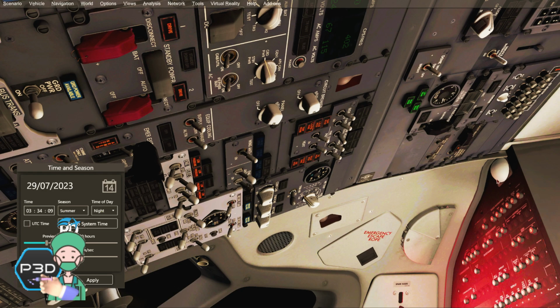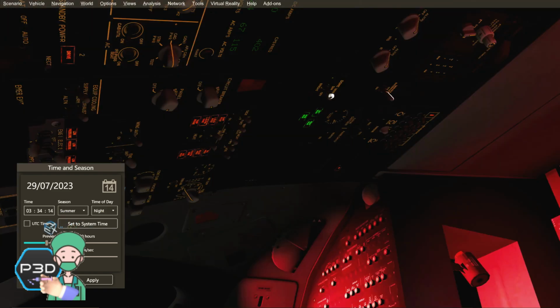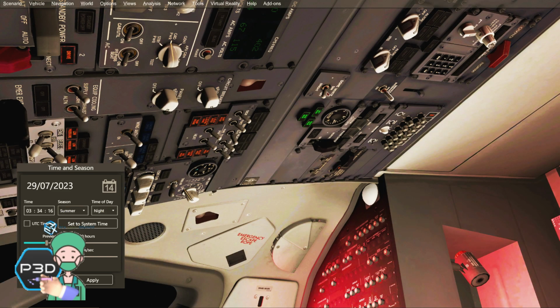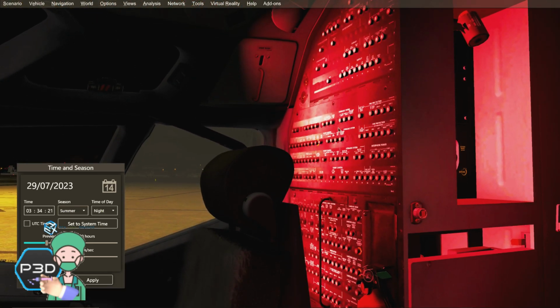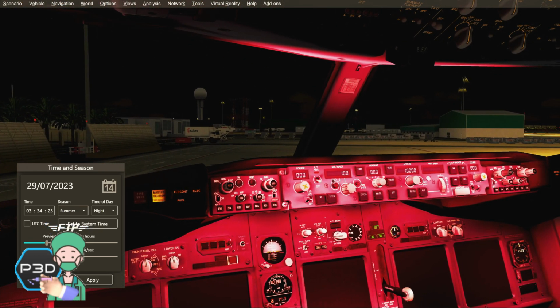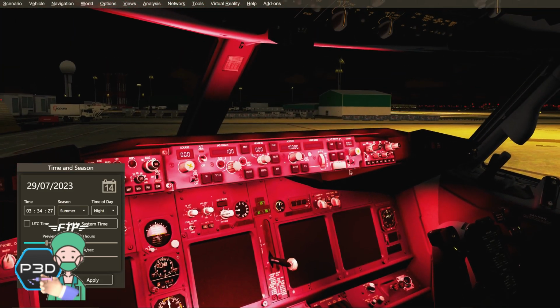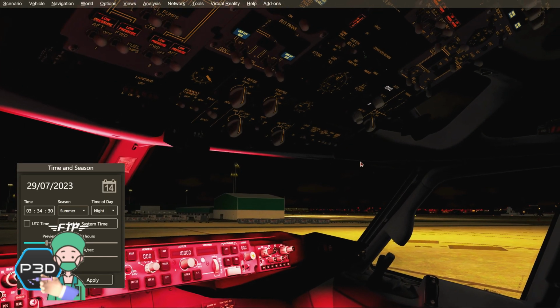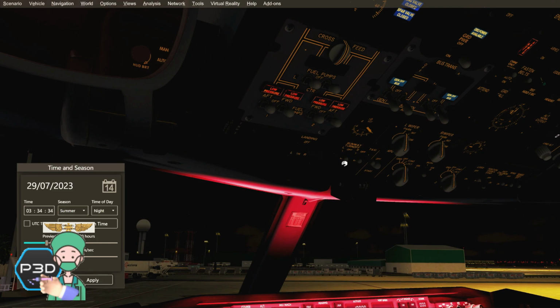What's happening is the lighting in the textures is basically baked in, so it's not actual real lighting. And obviously you're not going to see a red one here. I've done this myself. This is the night lighting that I've applied to the aircraft myself, and I'm going to show you how to do it. And you can actually select any color you want. So let me just quickly turn on every light we have available so we can see how strong the lighting is.